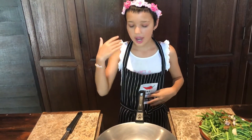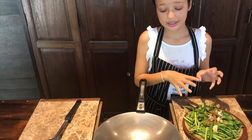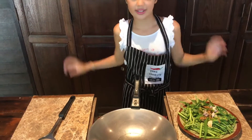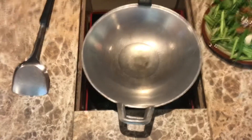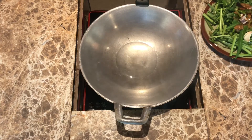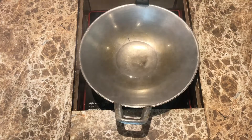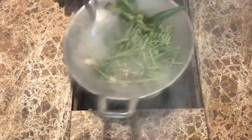Okay guys, I finished adding my oil. Now I'm going to have to wait until the oil is really, really hot until smoke comes out of it. And then when the smoke comes out, we're going to have to add all our ingredients in the pan at once. You just got to wait, wait, wait.